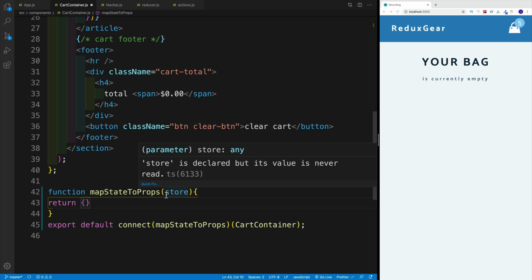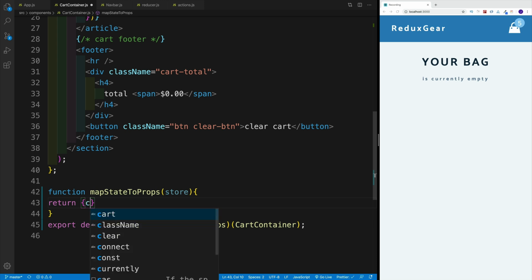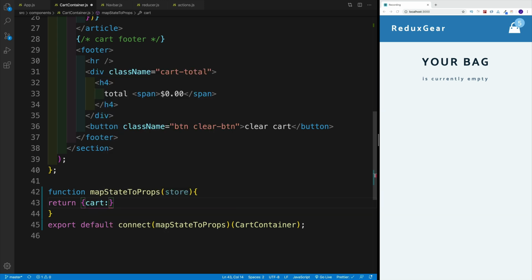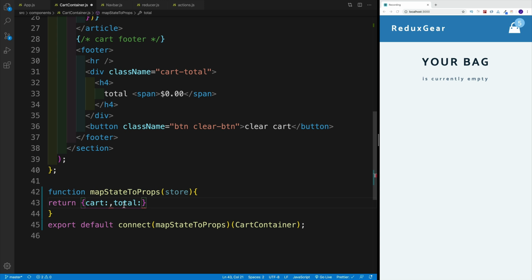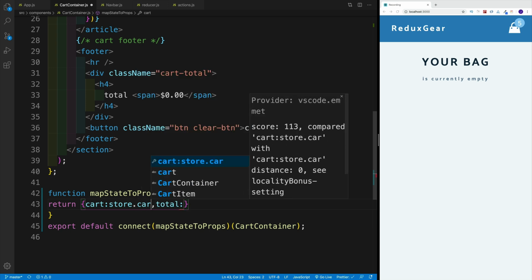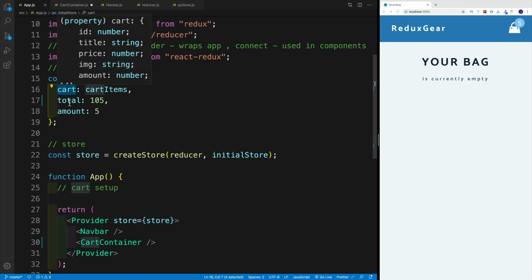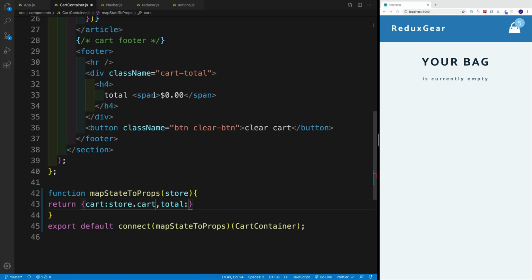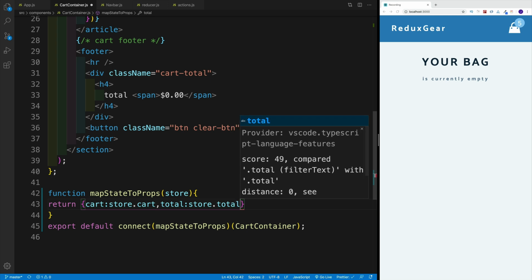Now, if you want to one more time see the store value, then of course you can console log it. But in my case, since we already did that in navbar, I'm assuming that we already remember. And then what values would I want to return? Well, there's going to be two props. One will be cart prop, and the second one will be total prop. And what are going to be the values for my two props? Well, I have access to the store, and then in the store, cart value was equal to cart, correct? If we double check app, of course, that is my value, cart. And then total was exactly the same. So I can go here and say store and then total.